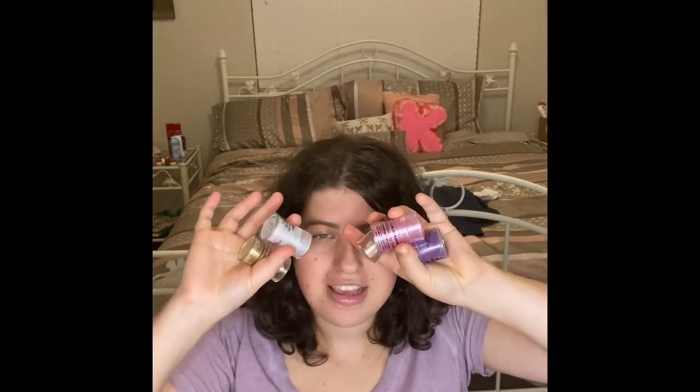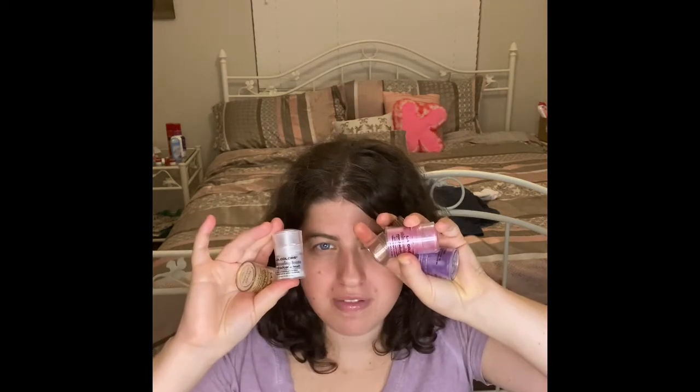All right, and then here are the other products. I'm definitely not going to tell you to purchase these. They took me forever to go through. Also, if you didn't know, I bought these at the Dollar Tree before this whole virus thing has been going on. And I'm really glad I bought these because I really wanted to try them. But I just put a lot of these in my highlighters. There are some of these that have product in them, but some of them I just really couldn't get out.